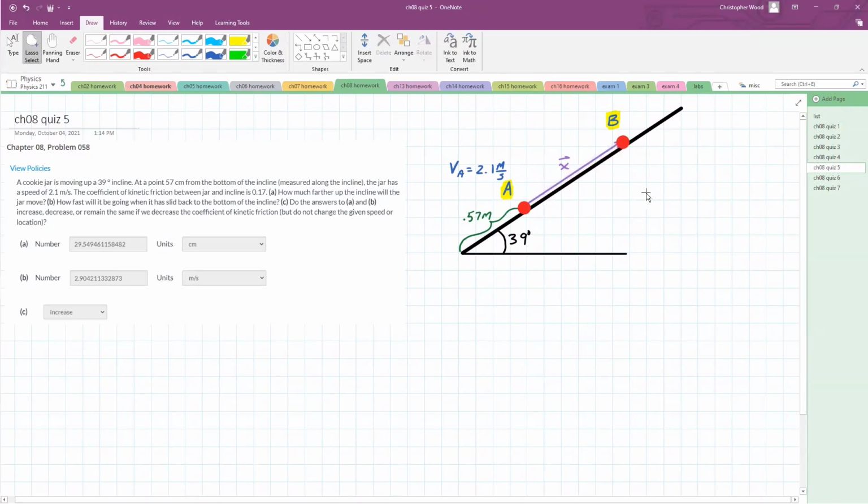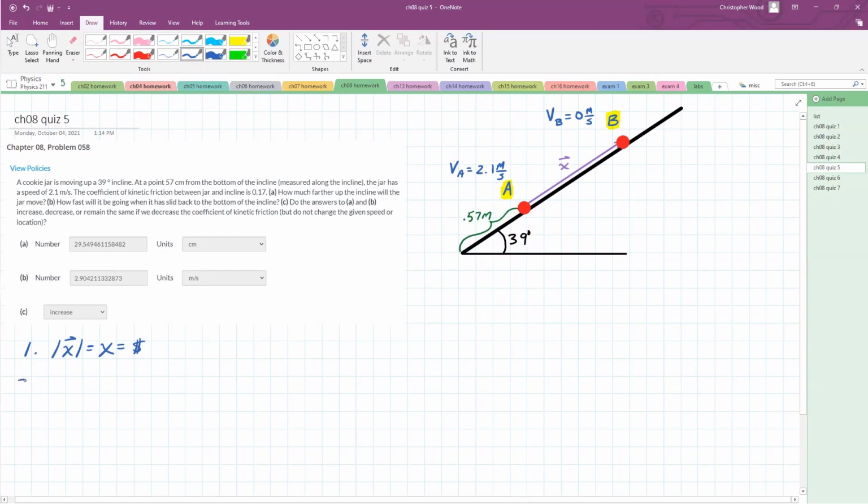All right, how much farther does it go? Well, if it's going to skid to a stop, I know that the velocity at B is going to equal 0 meters per second because it goes as high up as it can go. And what do I need to find? How much farther up the incline? I need to find this X. So my dollar sign is the magnitude of that displacement vector. The magnitude of vector X, I can write it like that, or I can write it like this. And that is my dollar sign.